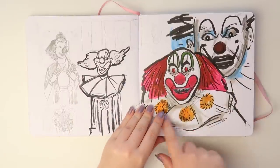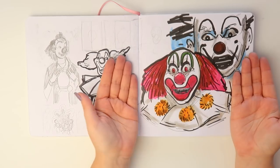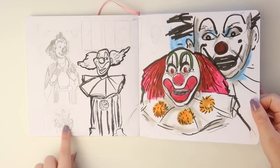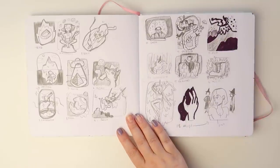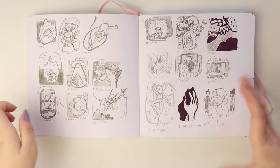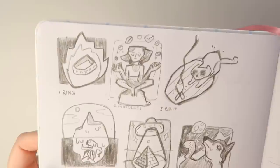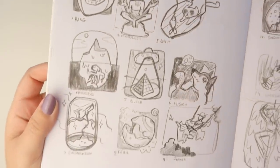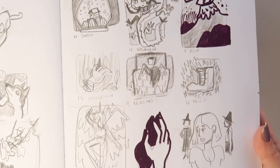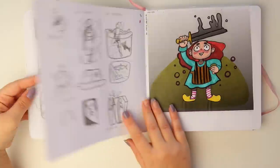But yeah, this is the clown that I went with eventually, and it was like a cover that you opened up, and then inside I drew the Losers Gang, which you can see here is a thumbnail. And then here was my idea that I was going to do for Inktober. So I drew out all these different thumbnails for each one, and I really, really liked these. I got really inspired by them, and this angular style that came up from nowhere.